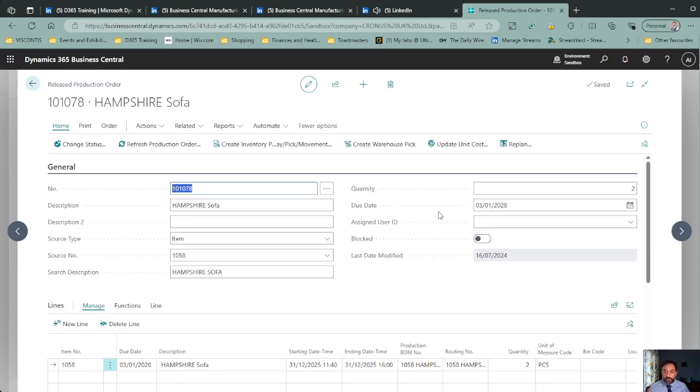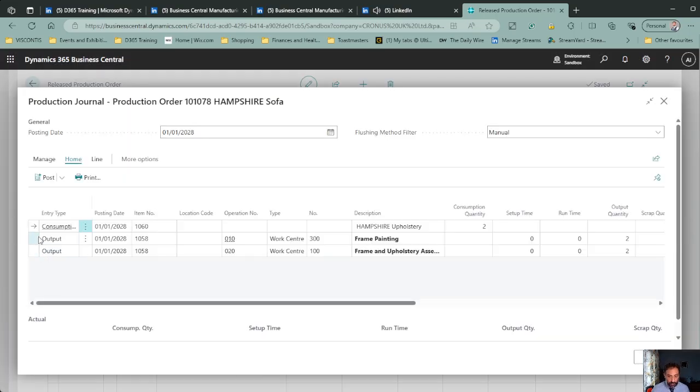Right, so now that I got my backward flushing assigned to this operation, the backward flushing will work on the runtime and the output here. Remember that we are really posting output on here only.